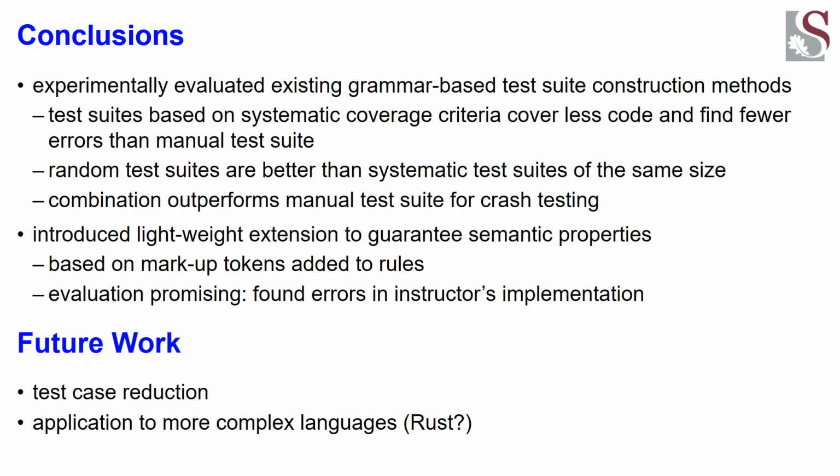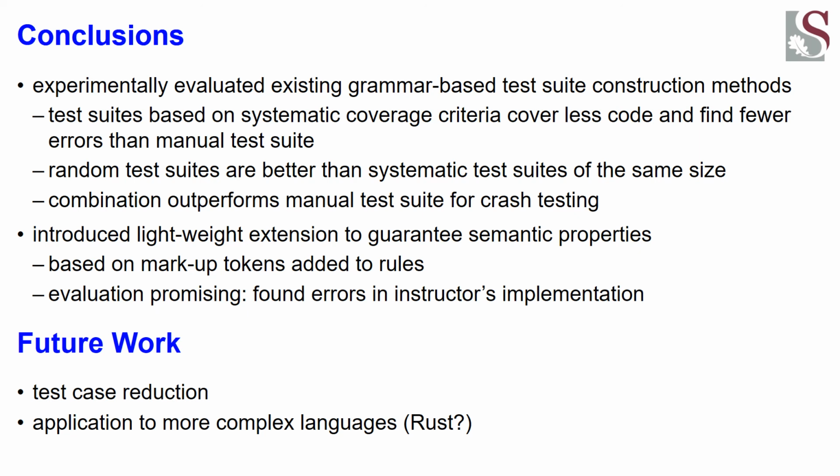Finally, to conclude, we experimentally evaluated existing grammar-based test suite construction methods for testing student compilers. We found that test suites based on systematic coverage criteria cover less code and find fewer errors than the instructor's manually constructed test suite. We also found that random test suites are better than systematic test suites of the same size, and that a combination of both outperforms the manual test suite for crash testing.